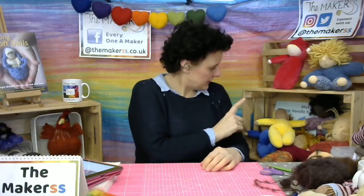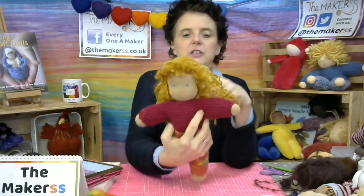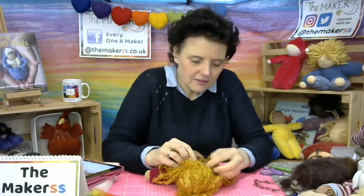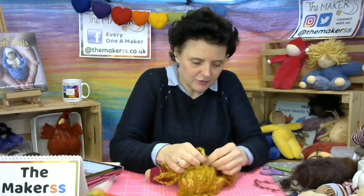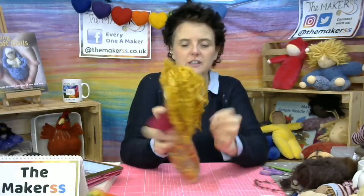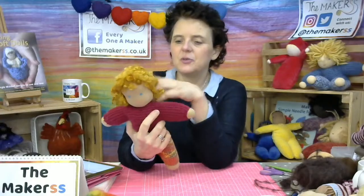So I hope this is inspiring. We haven't covered at the moment how to sew on hair, which is what I've done here with these turmeric curls. Absolutely love this. Oh, there's a bit of leaf in that hair. She must have fallen on the ground at some point. So this is all sewn on hair, and it's just literally a Teeswater curl. So it's not yarn or anything like this. It's just literally individual strands of curls. We do sell lots of different colors of curls, including rainbow. You could give your doll rainbow hair. That would be so nice.